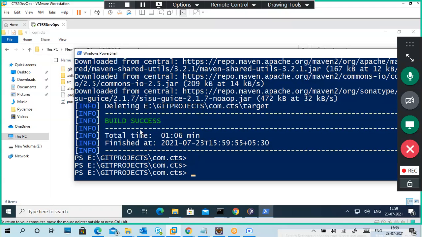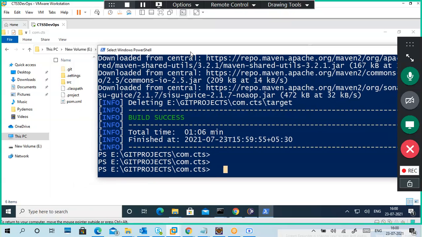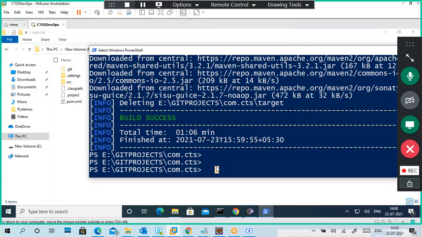Very good, the build is successful with mvn clean only. See, it is deleting the target and whatever was created inside. You can see the target folder is also not there. Now mvn compile.